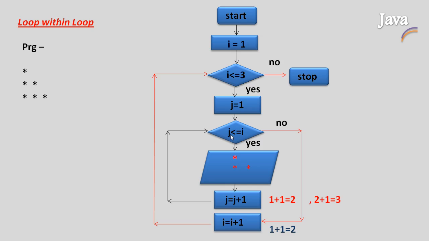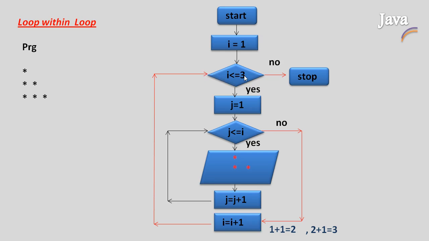Again the decision will take place. 3 less than 2, the condition will get false. We know once the condition gets false, it is going to come to the outer loop, so it's going to come to the no, and it will come to the outer loop here, okay. So once it comes to the outer loop, what is the value of i? It is 2. 1 is added to it, so now 2 plus 1, that is what? 3. So the outer loop will carry on, okay, like this.